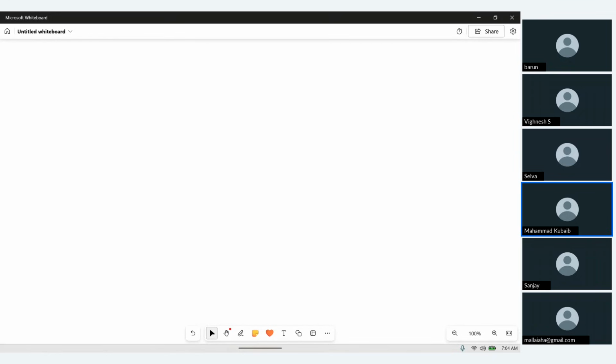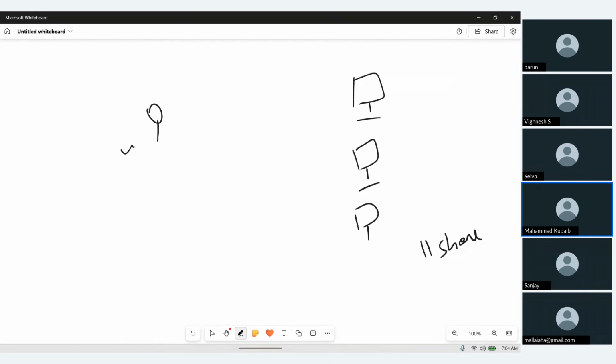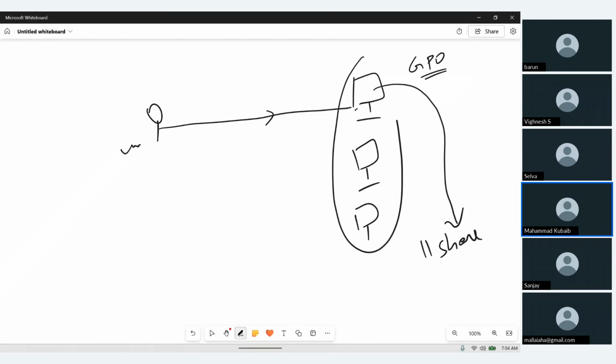So consider you have a Citrix VDI. These are all your pooled VDA, this is your profile file share, and this is the user. When the user logs in for the first time on your VDI, it will create a profile on the shared drive, because you have a GPO attached to these computers saying that any profile should be created in the share, pointed to this particular file share.